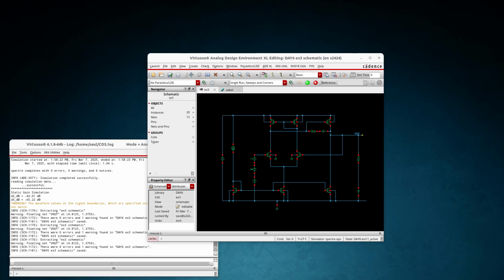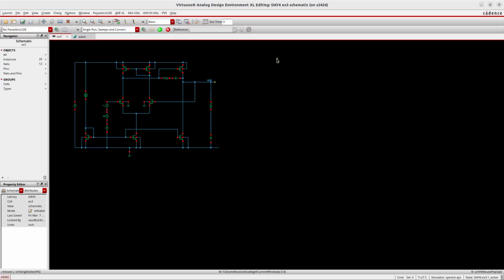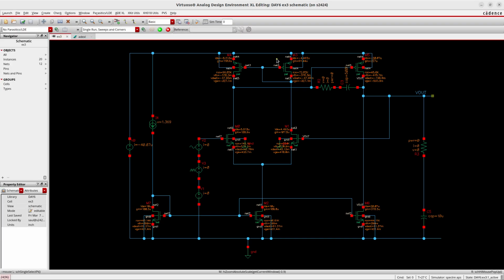Okay, so we have our first example, and in this example we're going to show the linearity due to the biasing of the output stage. As an example we have the following amplifier. It is a two-stage amplifier, and we have a differential pair with active loads at the input, and then a common source at the output. We have not discussed multiple stage amplifiers until now, but we're just going to assume that we have this amplifier ready, and then we're going to test it.